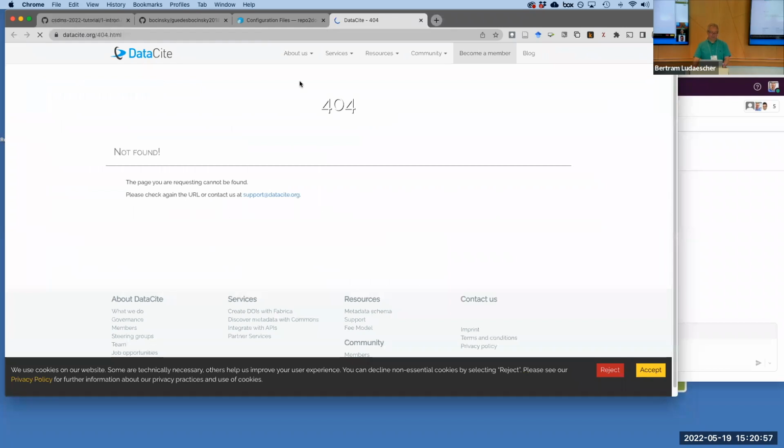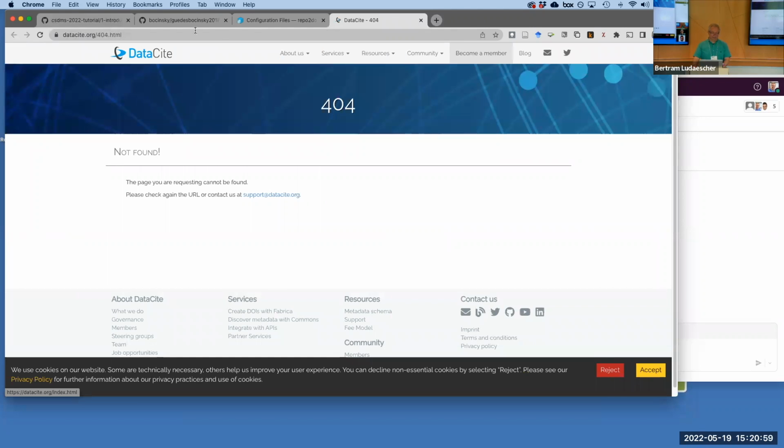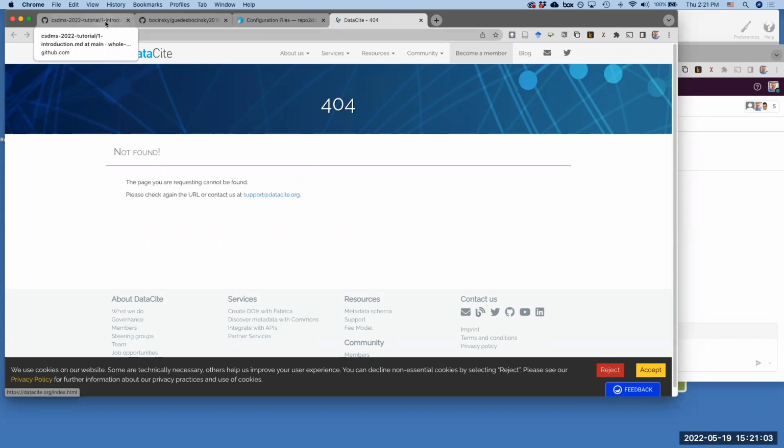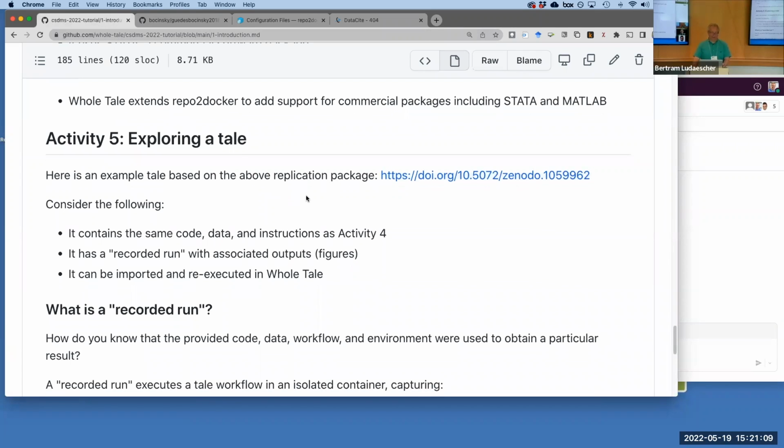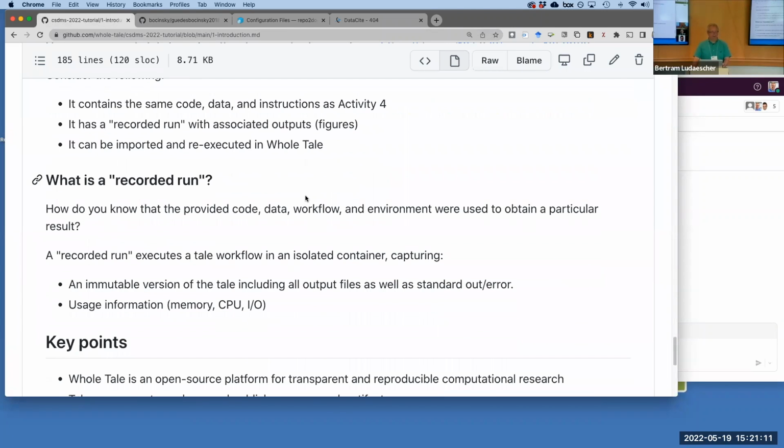Oh, not found. Okay. I was hoping that. Give it because you're going to create one. I think I put the DOI in the link, and it won't resolve because it's a sandbox DOI. Oh, I see. Okay. That's correct. Good. Shows you that this is not a simulation. You're not in a dream. It works great so far, but it's still live.